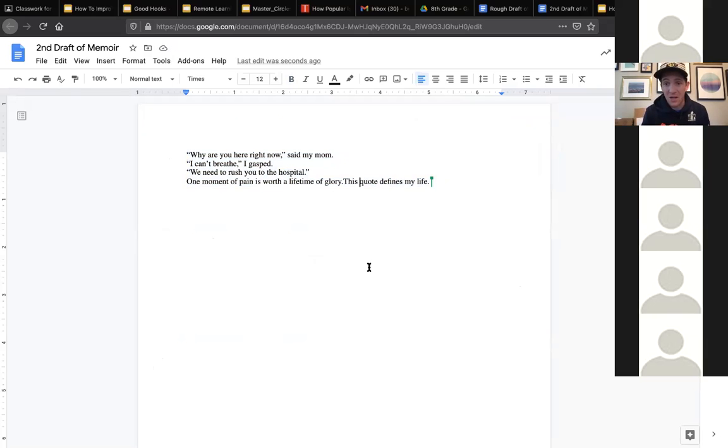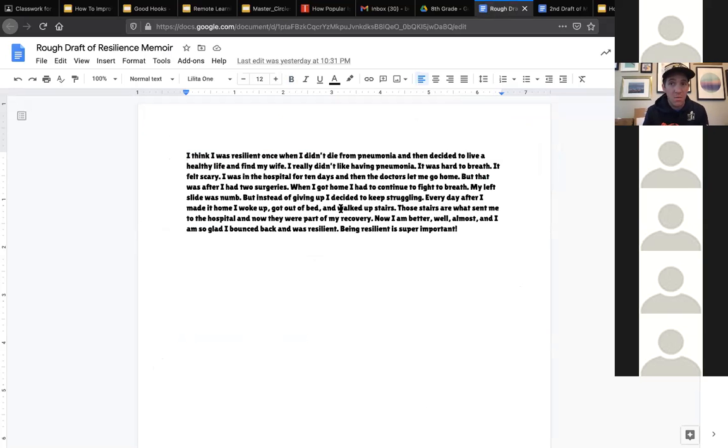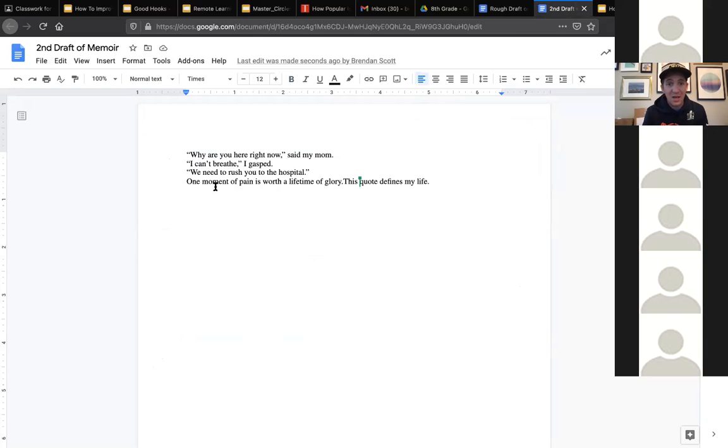And then I'm going to need to make sure that the plot works as well. So I'm going to be continuing this on Wednesday so that we can look at our hooks. We can look at like the difference between a rough draft. So there might be more words here in my rough draft than in my second draft, but this second draft already has some better stuff. It's a little out of order because I was copying and pasting, but it's already got dialogue in it.